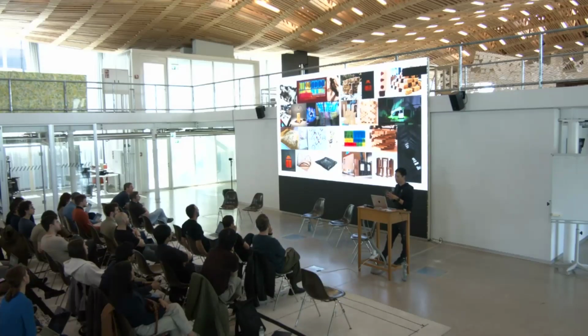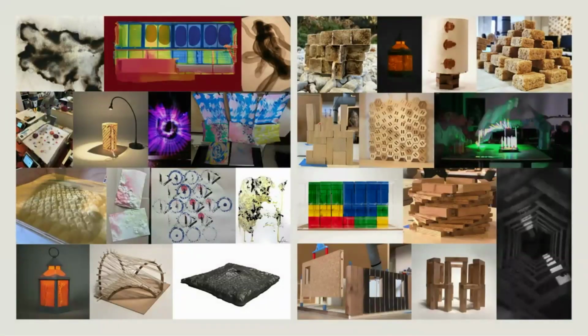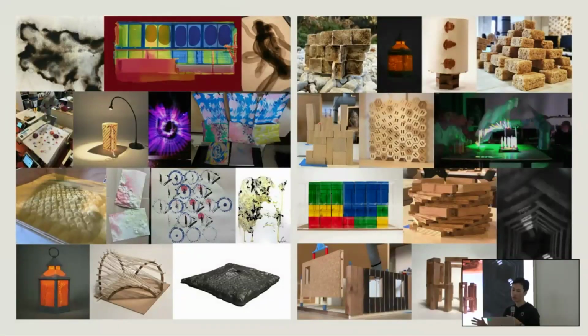And this slide is just some of the projects that came out of that course. So you can see there's a wide range of projects. On the left are all the drawing assignments. On the right are the building assignments. And some of these line up with their studio courses. So they try to tie their studio courses, the main focus of the program, into this elective course. Some of them just explore different things, but using COMPAS RRC to really just have fun, to learn how a robot works, what it's good for, what it's not good for, and how they can integrate it into their design processes.